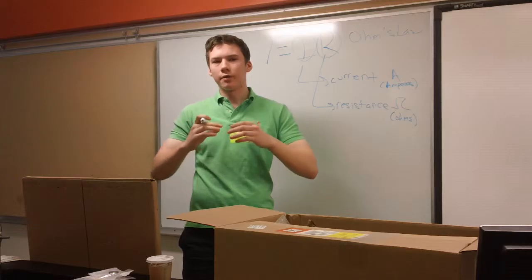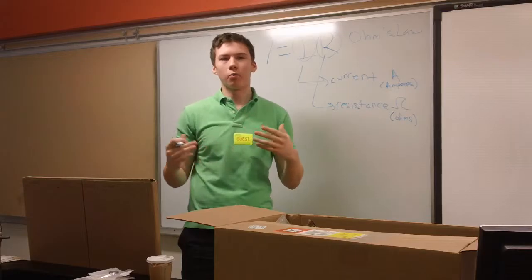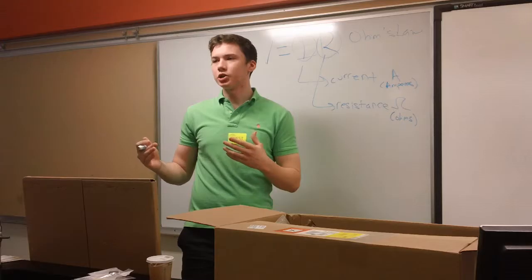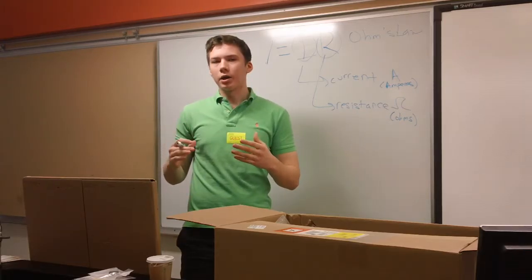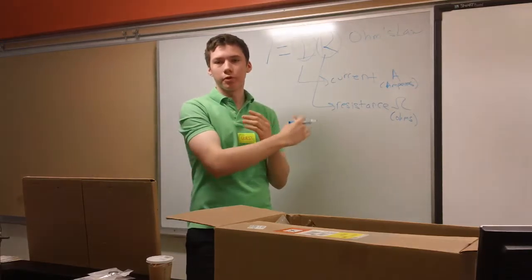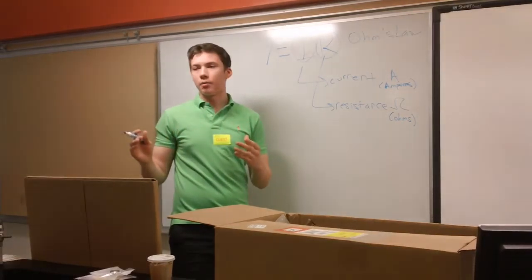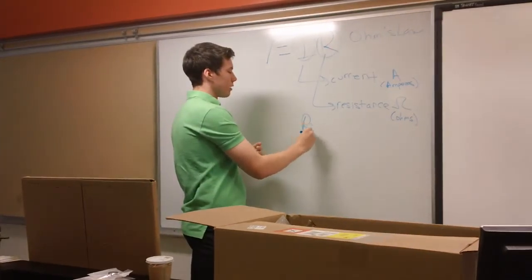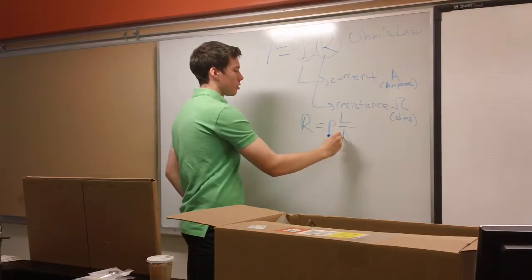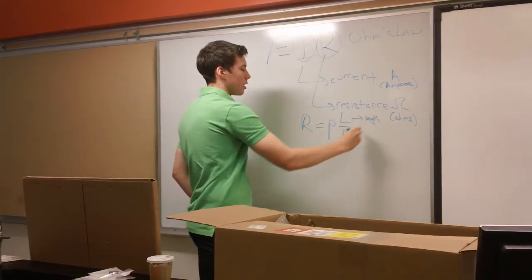On the other hand, if I make it wider, now more of you can push by every second, or however much, whatever your unit of time is. So resistance is essentially telling you that something is trying to stop the current from flowing. Current is the charges moving by, resistance is what tries to stop them. And remember how I was just telling you that the area matters? Resistance we can actually get from a formula right here. So this is length, and this is area.